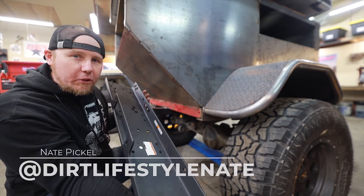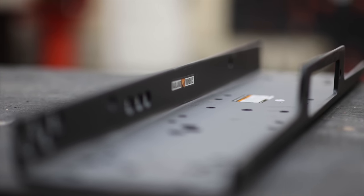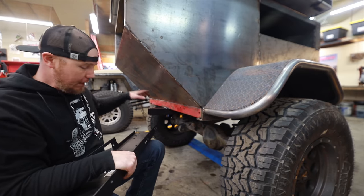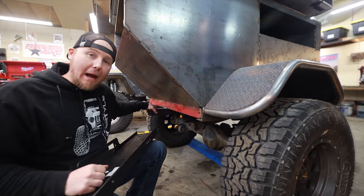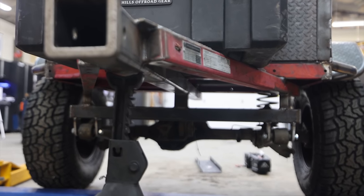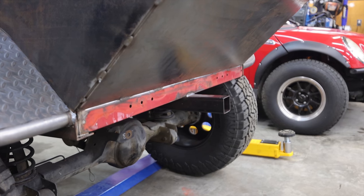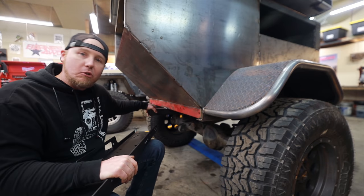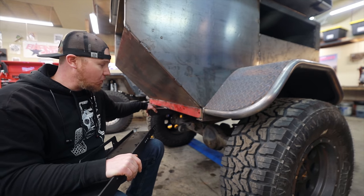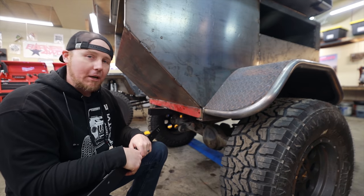I'm starting with a universal winch mounting plate that I got from Harbor Freight, and I cannot stress how strong this has to be back here. So what we're gonna do is integrate this winch mount into basically what is the spine of the trailer. This beam goes from the rear all the way up to the actual hitch connection, and we're gonna turn this also into a bumper. So once we mount it to this spine, it's gonna be pretty dang strong, and then once we mount it into the sides and create a bumper out of it, it's not coming off of this trailer.